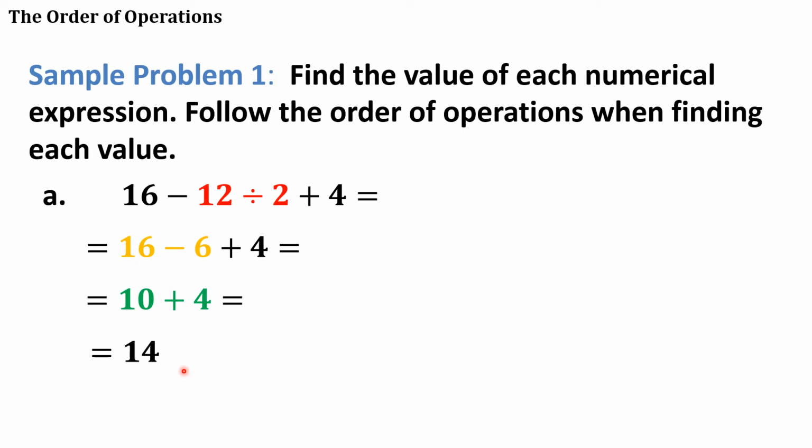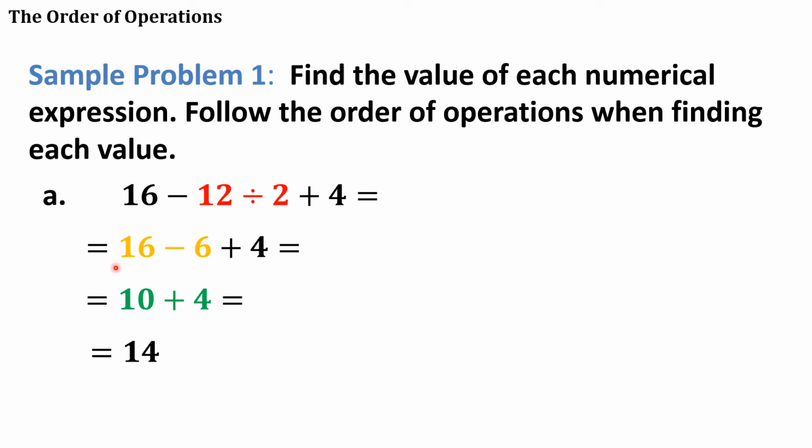If your answer was 14, then good job. And I'm going to explain what we did here. First, we started with our division. I had a subtraction, a division, and an addition. And our rules of operation say that we first have to do our multiplications and divisions. So I did my division, and 12 divided by 2 equals 6.